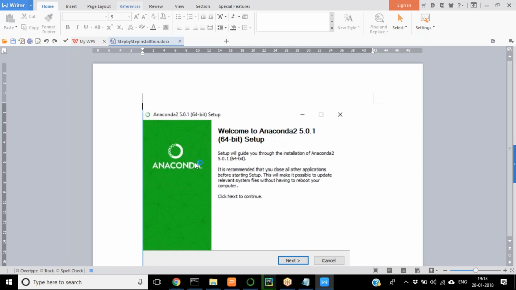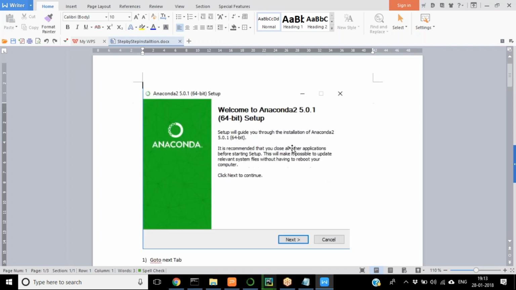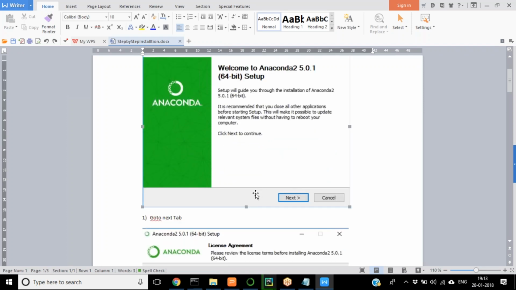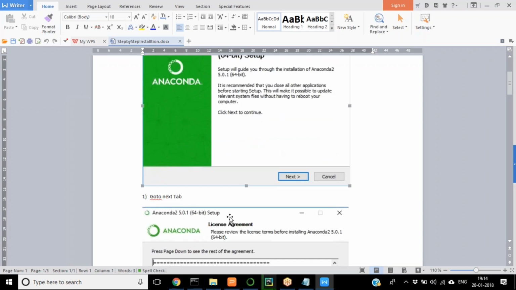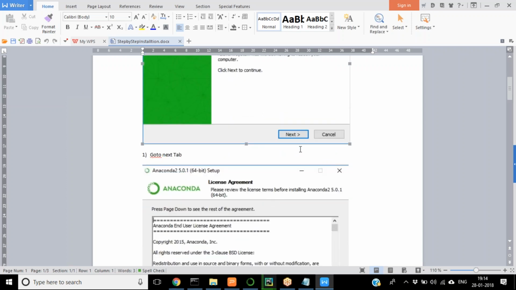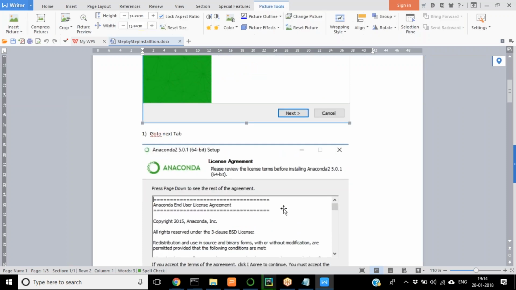If you're working on a Windows system, you can give your C partition. In this case, I have just taken screenshots of the installation of Anaconda when I did it. First it asks where exactly you want to put Anaconda, and you come down over here and go to the next tab. It's pretty simple. It's not difficult to install Anaconda on your machine.